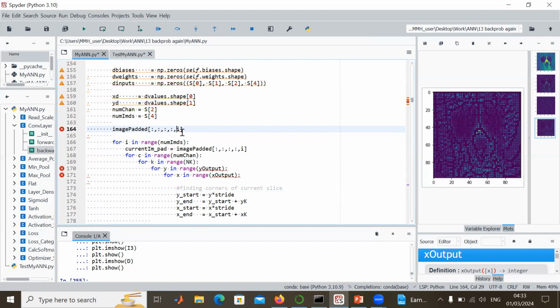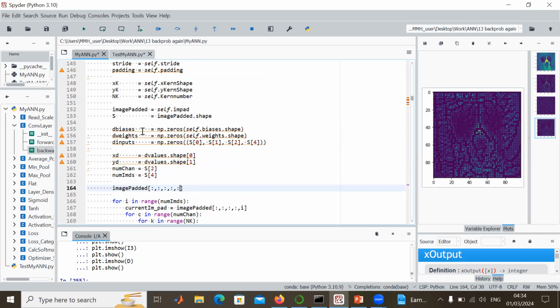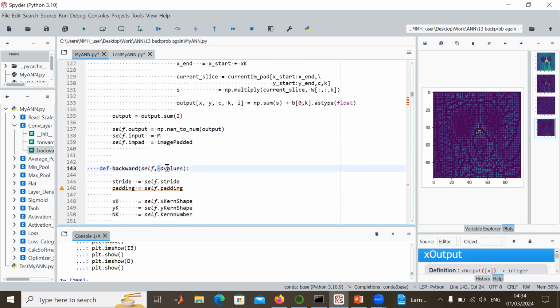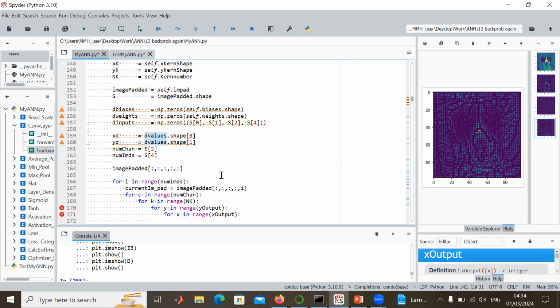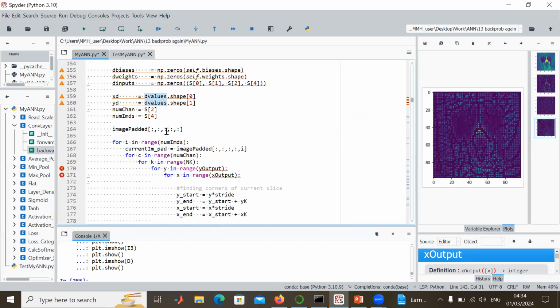But now we have to take into account that the current image comes from the D values. And that's the reason why we have one fewer dimension. And we can just say image padded equals this.